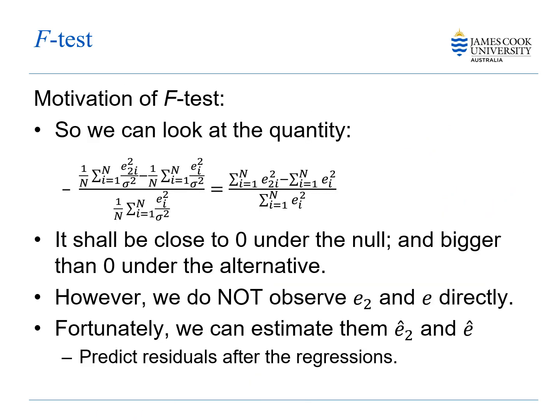Okay, so let's look at these quantities. This is the quantity from our previous slides for the restricted model, and this is the quantity for the unrestricted model. So we take the difference of them, then divide by the quantity of the unrestricted model. So we are scaling, looking at the percentage difference in a sense. We can multiply both top and bottom by n, so we can cancel out the n. We can also cancel out sigma squared, and bear in mind we don't know sigma squared, so it's good to cancel it out. Multiplying both top and bottom by sigma squared, we get this quantity.